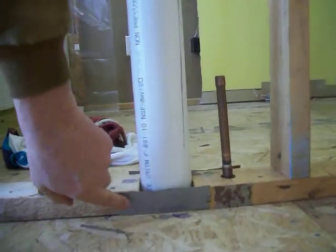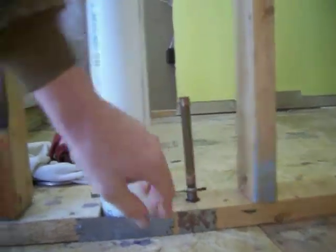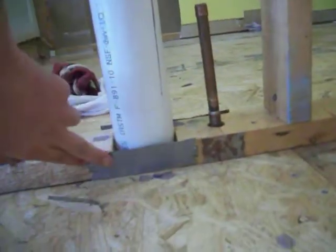So, in order to combat that and to make sure that there's no wobbling or anything else, yesterday, when I was in the garage manufacturing, these are homemade, these little protector plates, the big 6-inch protector plates for the 3-inch PVC pipe. This is a store-bought protector plate for plumbing. You can see a store-bought one here, and I use the store-bought ones here. But these long ones I had to manufacture.